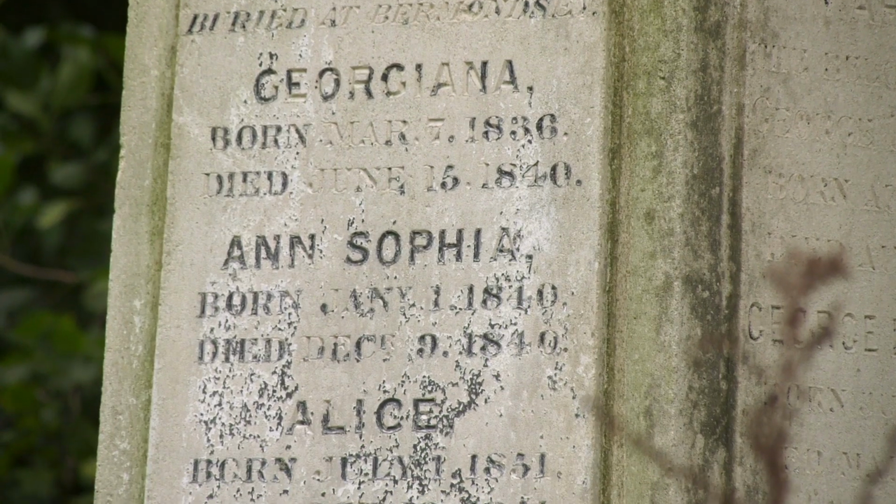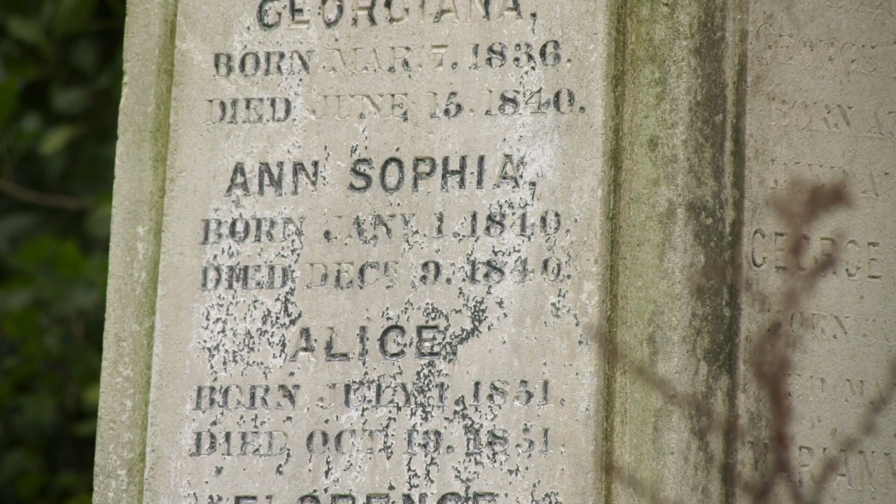But the reason I'm doing this is because it's here. I think it's important work. We get lots of people coming along and contacting us, wanting to know where their loved one's grave is. The only way they're going to find that out is if we can locate it for them. And hopefully if we've managed to capture the inscription.